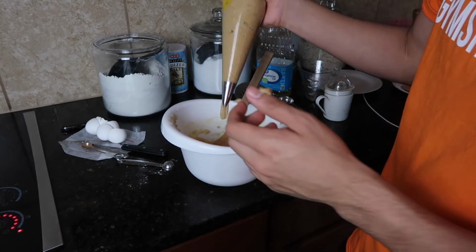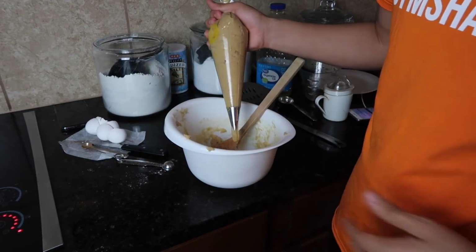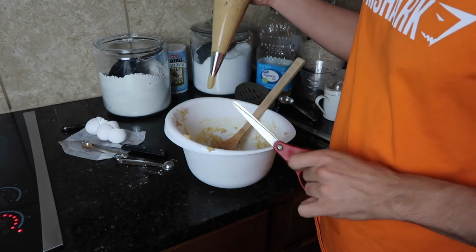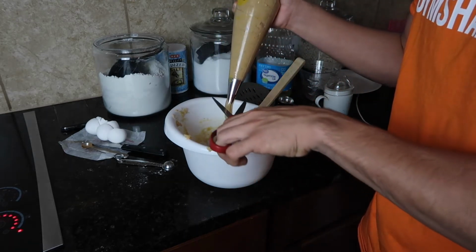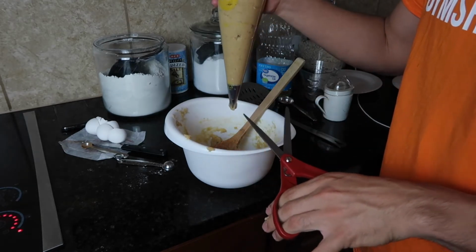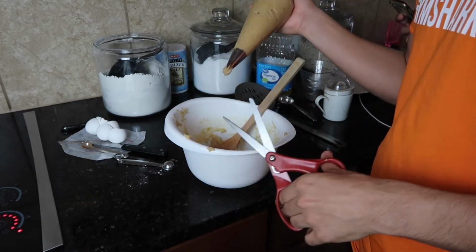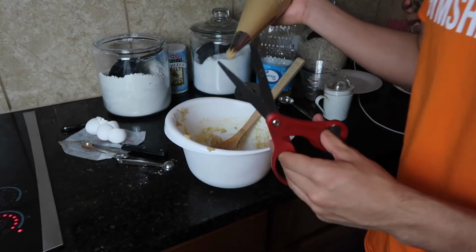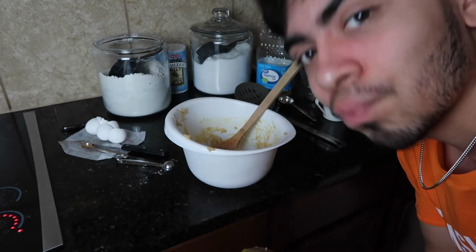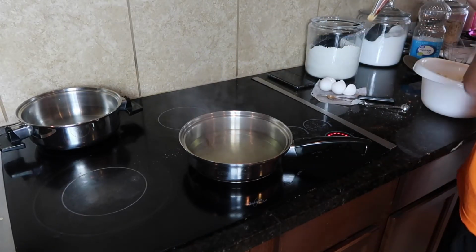Where are the scissors? Oh, they're over there. All right, so we're going to practice real quick. What you do is you just squeeze and cut. Straight, don't angle. That was awesome. We're going to do it a lot longer than that. So once the oil finishes boiling, we're going to get right to it. Now we're just going to squeeze with one hand and cut with the other hand.